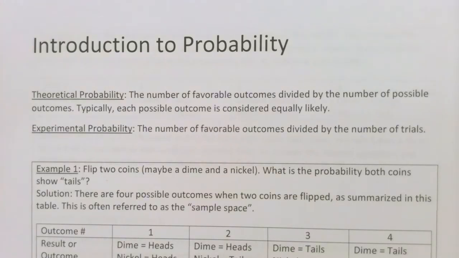Experimental probability would be where you run an experiment and then you do not assume that all outcomes are equally likely. And then you just keep good records of how many trials you've made and how many of those trials were favorable to you. So an example of that would be you flip a coin 10 times, you see four tails, and that's what you wanted to see. And that's favorable. So 4 out of 10 would be the experimental probability of tails. Now, which one's better? They both have their problems and they both have their strengths. So we're going to do a couple of examples here.